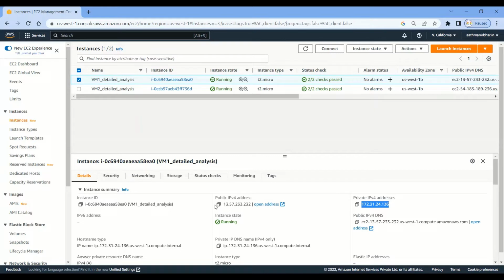From that computer, we'll be connecting to the remaining servers, remaining virtual machines. That is how the settings are made. That type of setup is called a bastion host, or in common terminology, a jump server. So this is all about the lab exercise of creating a Windows-based virtual machine with detailed in-depth analysis.